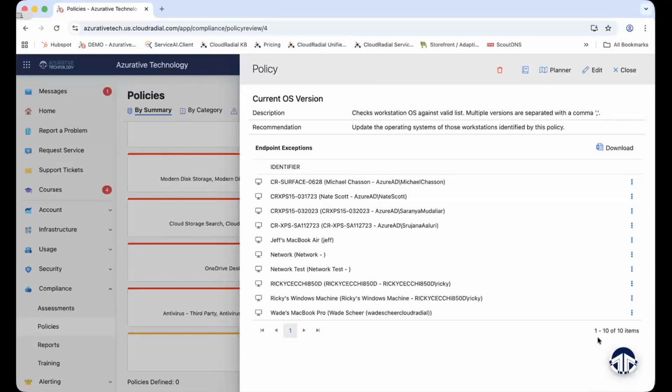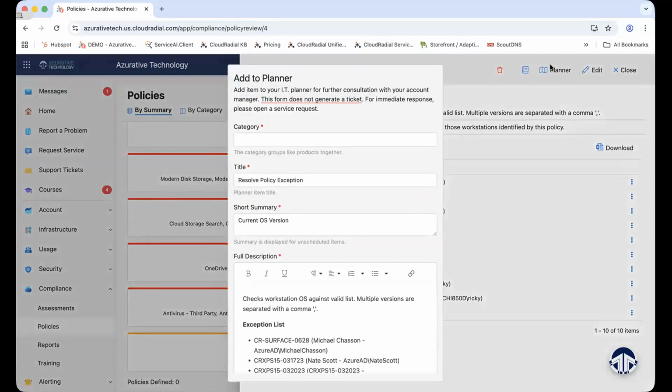It'll act as a red light, green light, bring to your attention any risks, policy violations that may be occurring. And from here, as an account manager or VCIO, I can quickly see what I want to recommend or what we need to address with the client and place it on a planner. This is what I'm driving towards.